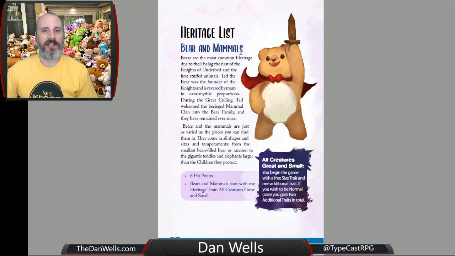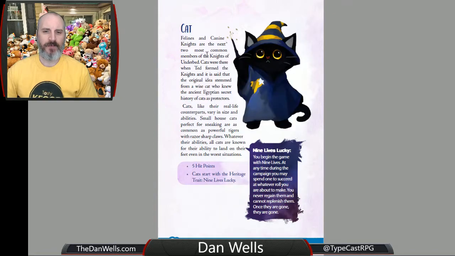And when you pick a heritage, it gives you a number of hit points. Every attack does 1 damage. And then it gives you a little trait. The trait of the cat, for example, is one of my favorite ones. You have 9 lives. At the start of the campaign, you have 9 lives, and you spend 1 to automatically succeed at any check. And they never regenerate, they never replenish. You've just got 9 of them, and you need to be careful. And I love that. So there's a dog.